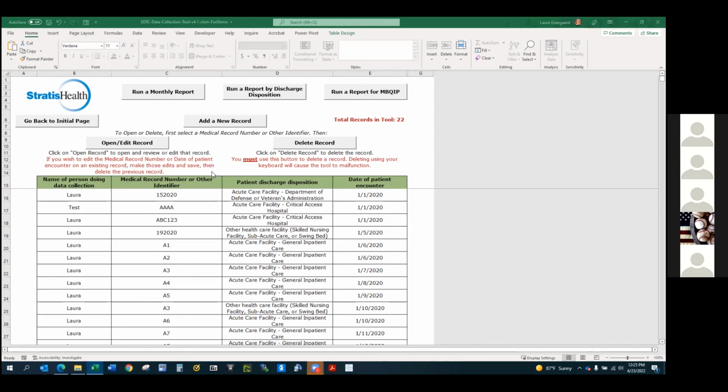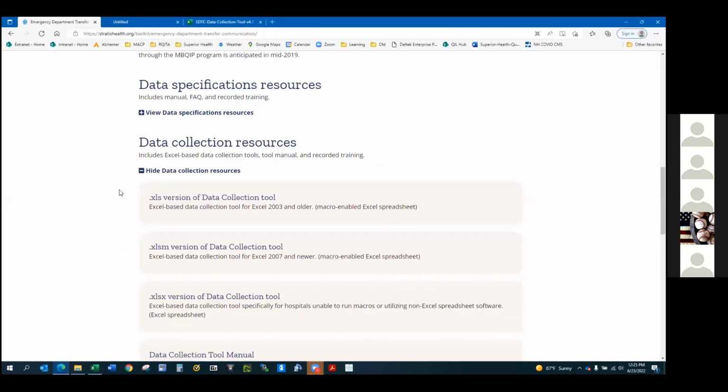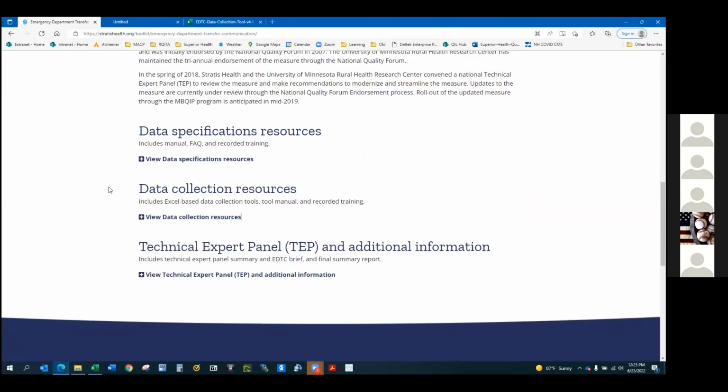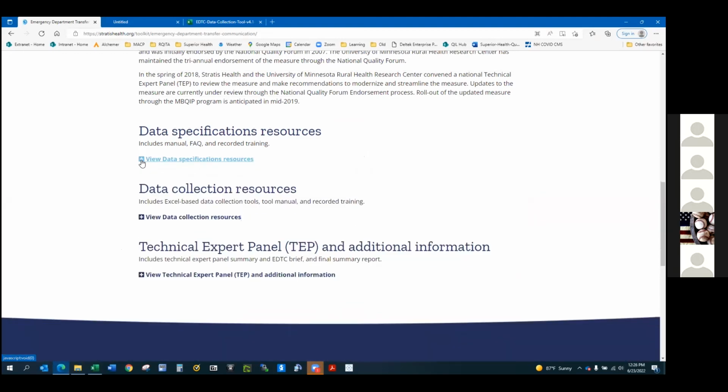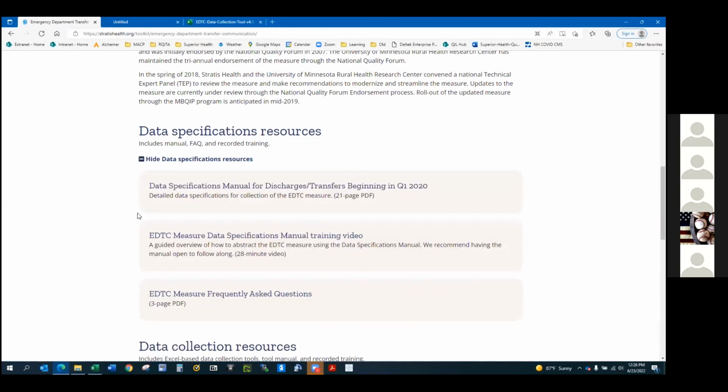Are there any other questions for Laura or the EDTC collection tool or some of the EDTC resources? I will note the site that Laura's put in the chat, and I will send out in the email, has all of the EDTC resources put together by her team. So the specifications guide is on there with some of the frequently asked questions, which I actually referred to the other day, but they're all housed on that singular site. Whatever's most up to date will be here.